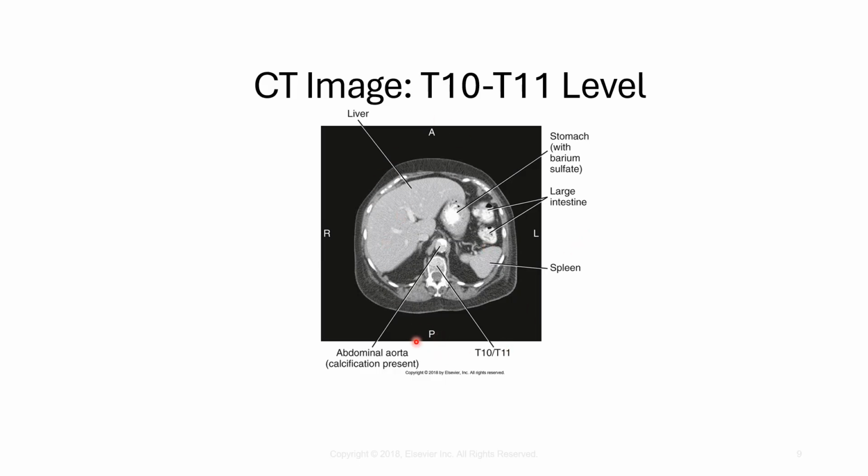This is the posterior aspect of the patient, anterior aspect, left side of the patient, right side of the patient. And some of the anatomy that we want to pick up on are these white areas around the periphery. That is your ribs. You can see they've outlined the spleen here. You've got the thoracic vertebrae right here. You've got the liver, which makes up most of the right side. And then they show you the stomach that has contrast in it.